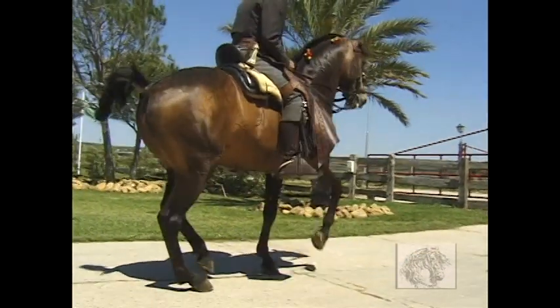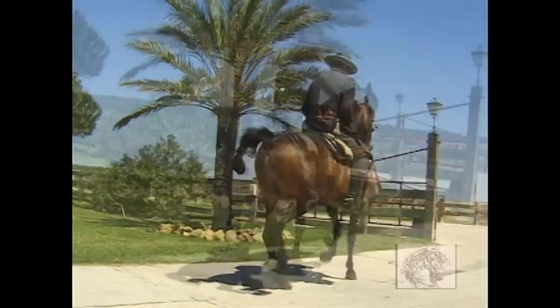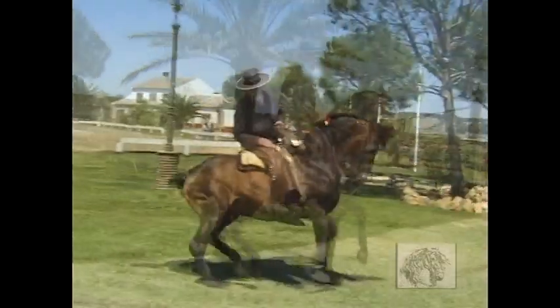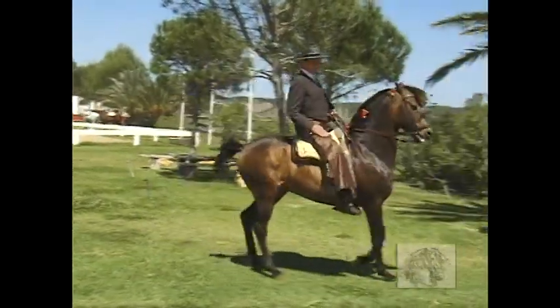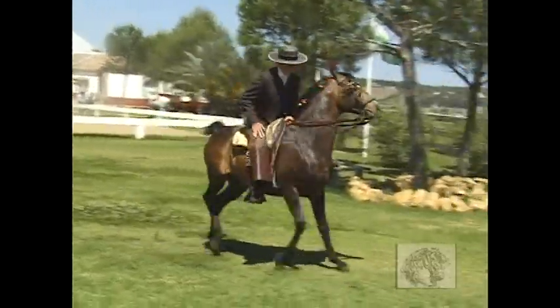The first impression of an Andalusian, from the profile of the head to the croup and the style of the movement, is round. This basic form is what gives the Andalusian horse the physical capabilities that are unique to the breed. Superior collection and agility with power and control. There is no other breed that can so easily and without effort engage the hind quarters, flex its entire body, and be able to move in any direction, at any time, in any gait. These horses not only excel in these capabilities, but also have the mental attitude that allows them to turn on in a heartbeat, and also to do the reverse, turn off in a heartbeat.